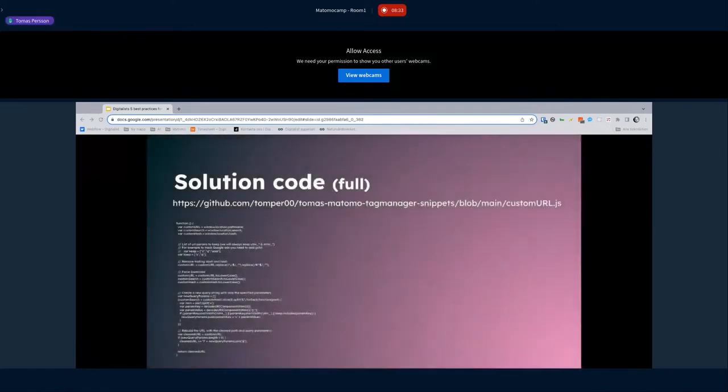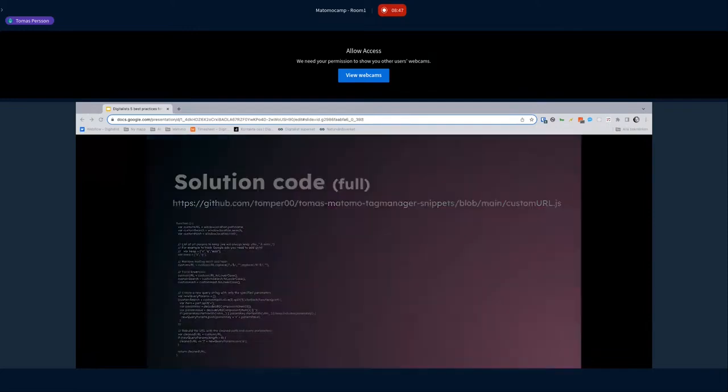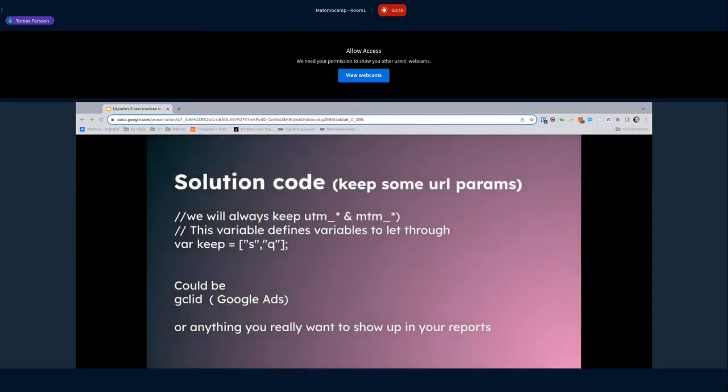The full example here, I actually have a site where I share this, and I will share that with you later on, because we actually use the same JavaScript every time, and we do some modifications of it. The modification is that we're basically removing all URL parameters, but we're allowing you to define some URL variables that will be let through to Matomo.